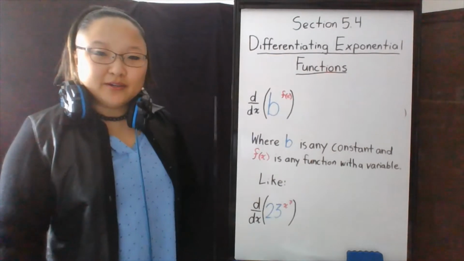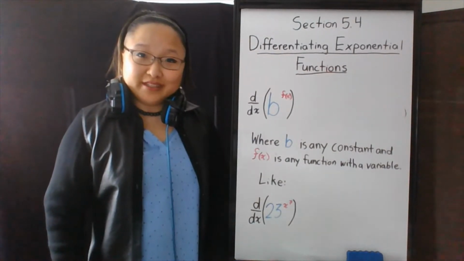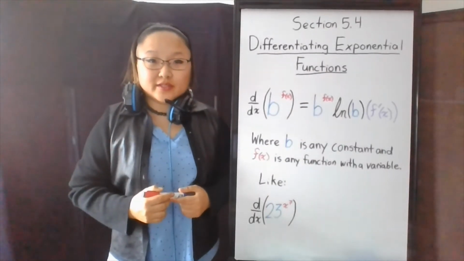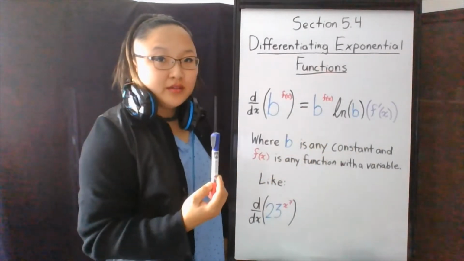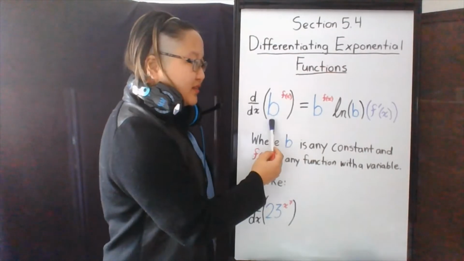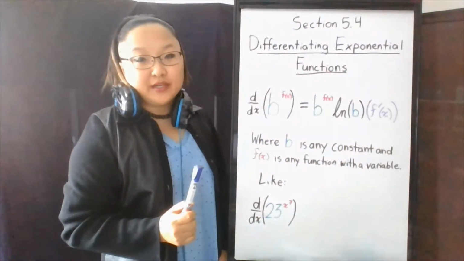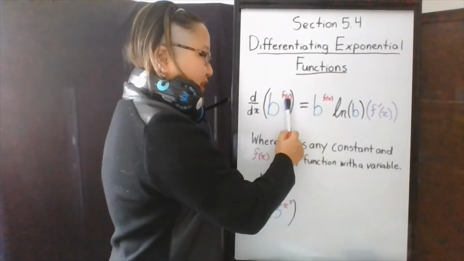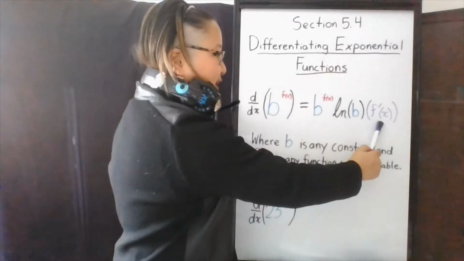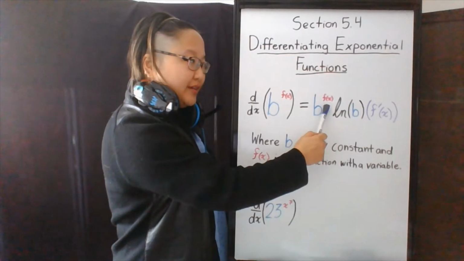So the first thing you need to know is the basic formula. Well, really, it's the only formula that you have to know for this. As you can see, the first step is to just write the function as it is. Then, you take the natural logarithm of the base b, ln b. And the last step, which is the part where you take what is a normal derivative, is you write down the derivative of the exponent part. f of x turns to f prime of x, keeping in mind that the f of x itself stays in the first part of the derivative.